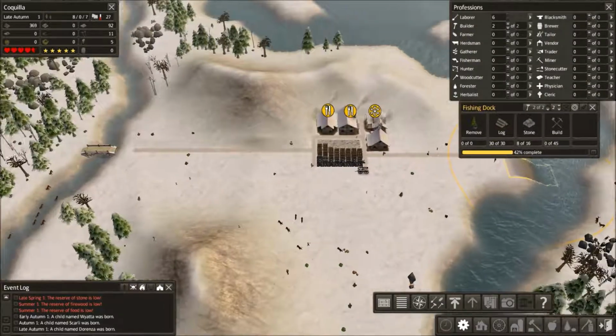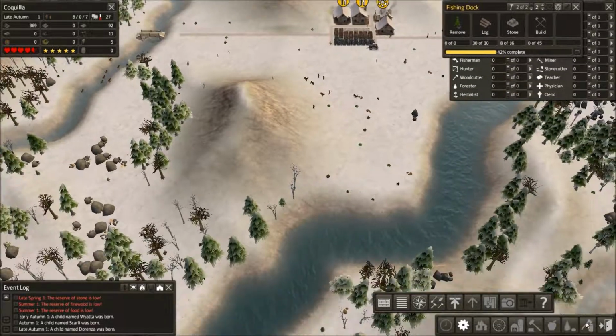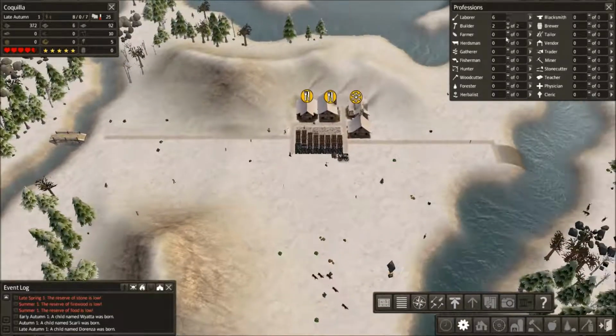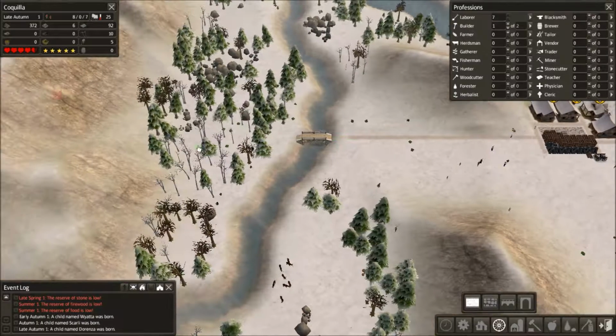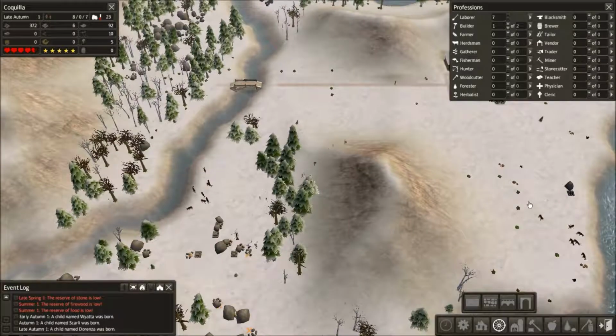Bridge is built. Ooh, they don't have food, they don't have food. Come on, come on. Give me those stones. Quickly, quickly. One builder now. Come on, I'm gonna die. That's it.